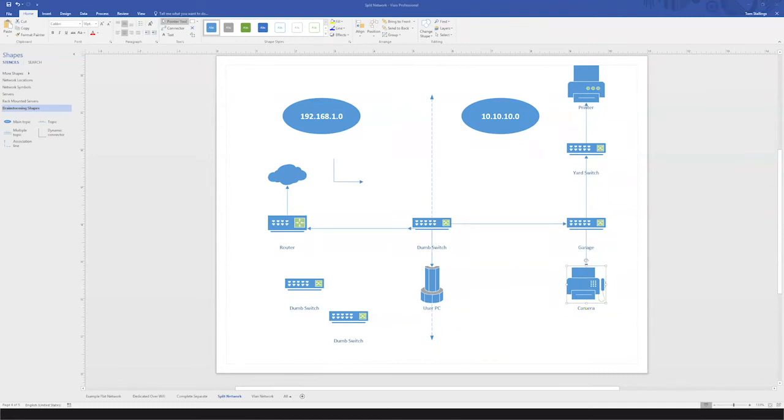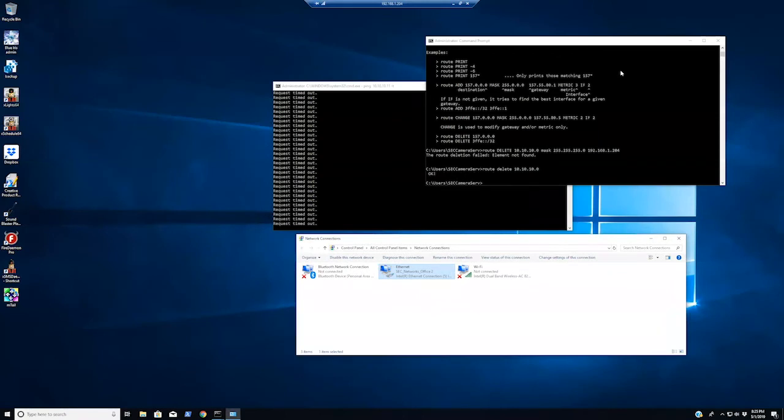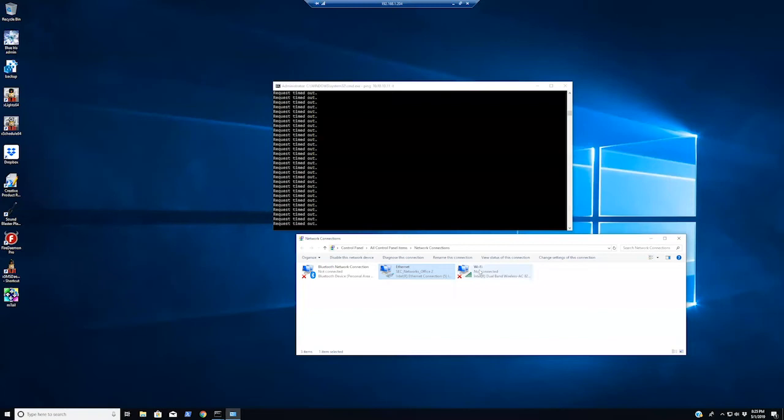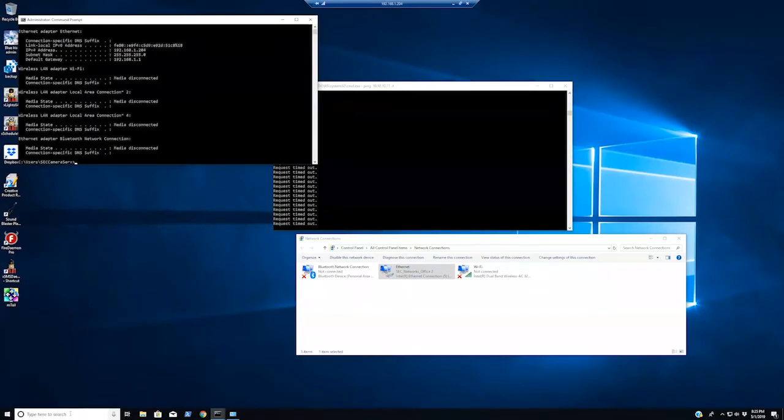So on this same split network, let's go back to the hardwired piece of it. What I've done is I've taken my show computer, which is here, and as we can see right here, I don't have Wi-Fi on. So I am only hardwired here. And if I go to ipconfig, I can see my IP is 192.168.1.204. I didn't know what that is. I was just showing you how you can see what that is.